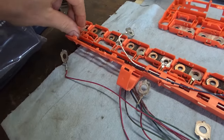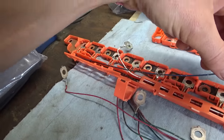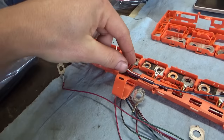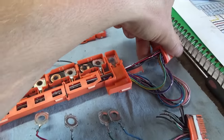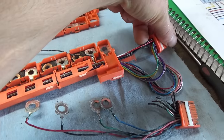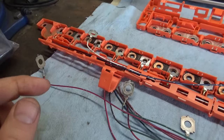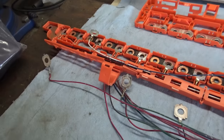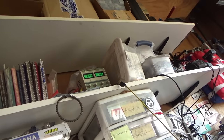So we're going to leave this black and blue wire here. I'm just going to cut it off and solder it to the white wire, which has a nice new pin going into the connector. That's the last wire in the array. So let me just do that and things should be ready to put back together. I'm also topping off all the cells to 8.2 volts. So this car should be good to go.